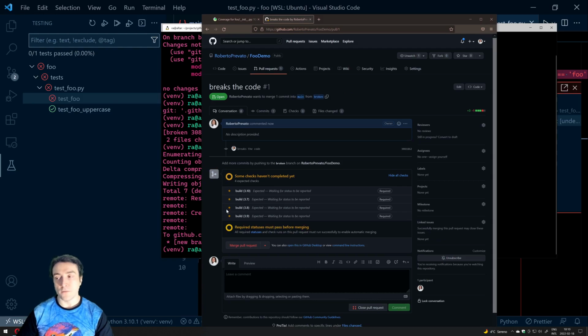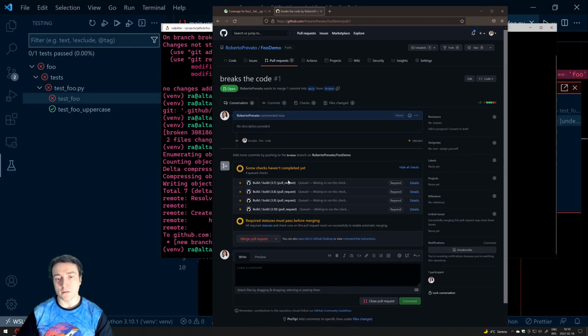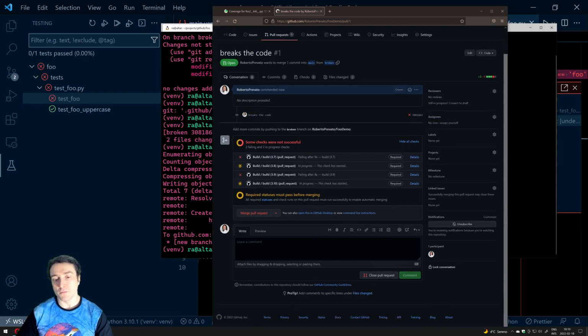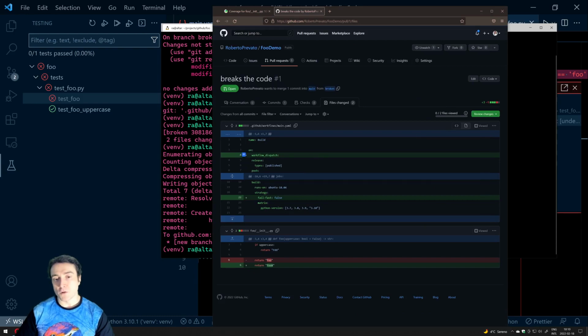And now, thanks to the branch rule I created, I have these checks happening. They will fail, of course, so I will get red everything here. And then I can fix the code, push again and merge the pull request because of these changes to the workflow file.